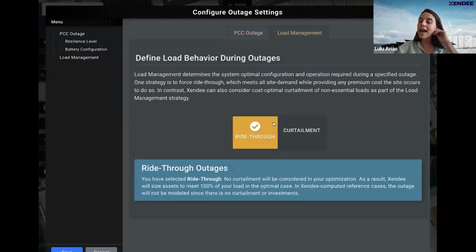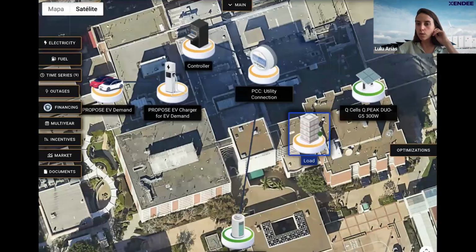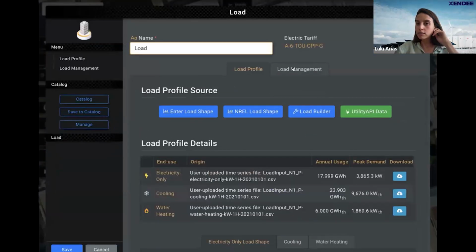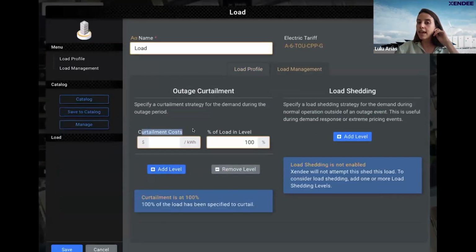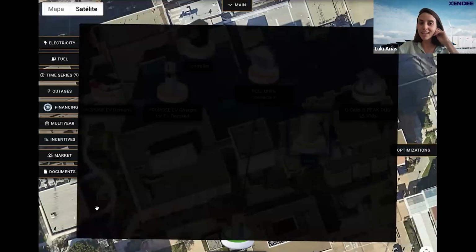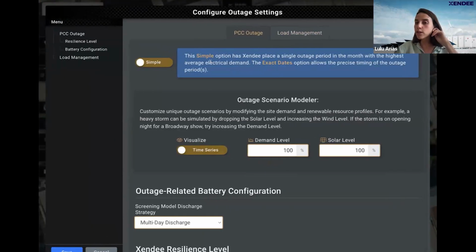So you can either model a ride-through or curtailment. For curtailment, let me show you. If you come to the load icon again and load management, you're able to define the percentage of the load that you want to curtail as well as the curtailment cost. In this case, we won't model for an outage, but I just wanted to show you that you can do it here.